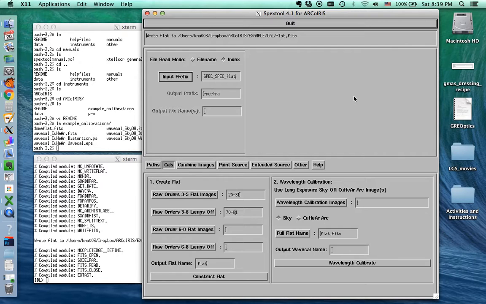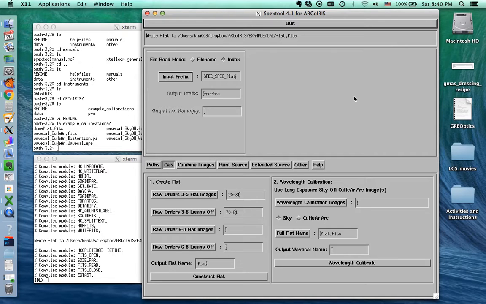And when you move into doing the wavelength calibration, you actually have a couple of options. You can either use arc lamp images, or alternatively, if over the course of the night you've taken some long exposure data, say you have exposures that are longer than about 60 seconds, you can actually use those to create a sky using the OH lines.